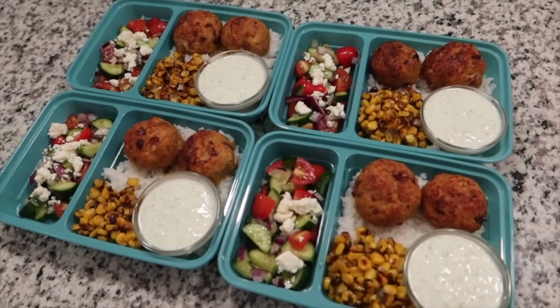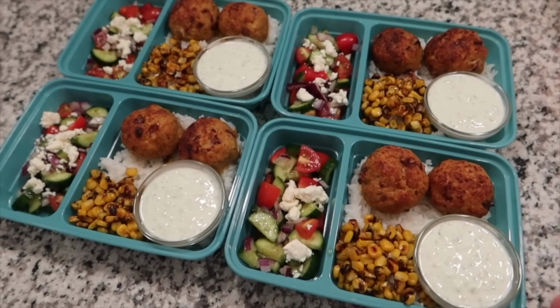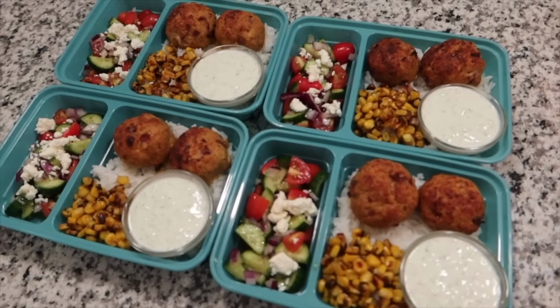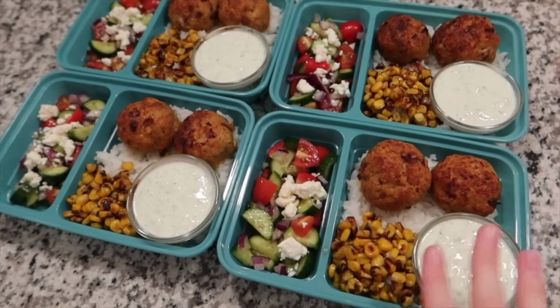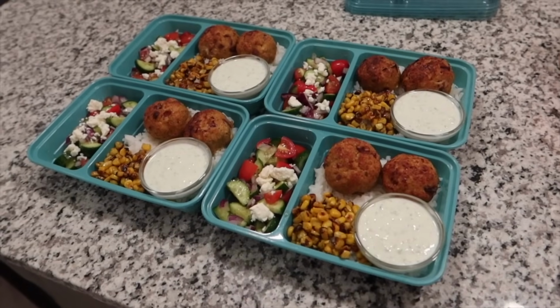So the only thing that's a little bit impractical about this is you can't just microwave it as is and eat it, because I mean you could, but I don't want melted feta with cucumber that's warm and warm tomato, you know. I just think it would taste a little bit better if this part is cold and these parts can be warmed up. I'm gonna let these cool down and then we can put these away.